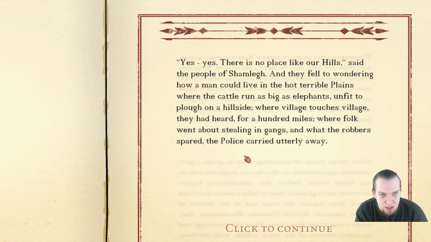Yes, there's no place like our hills, said the people of Shamlay. And they fell to wondering how a man could live in the hot, terrible plains where the cattle run as big as elephants, unfit to plough on a hillside where village touches a village, they had heard, for 100 miles, where folk went about stealing in gangs, and what the robbers spared, the police carried utterly away.